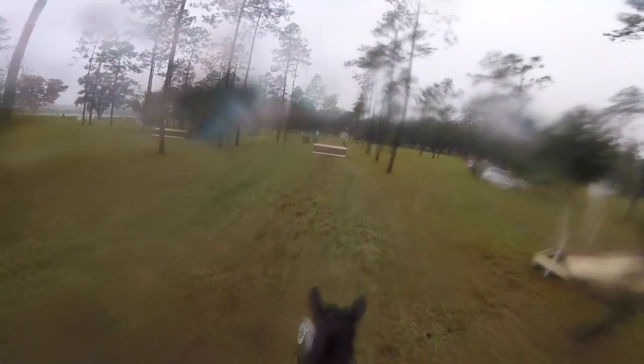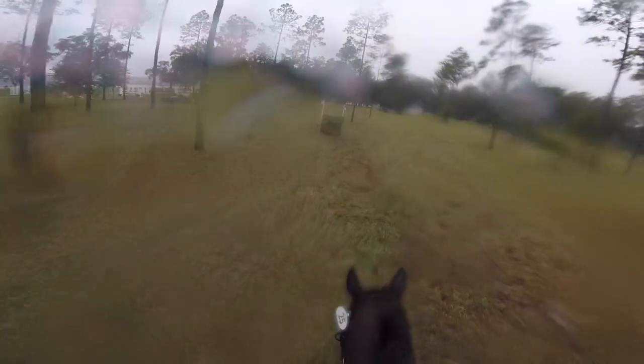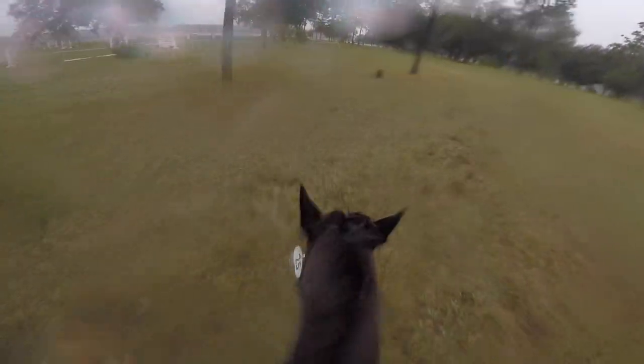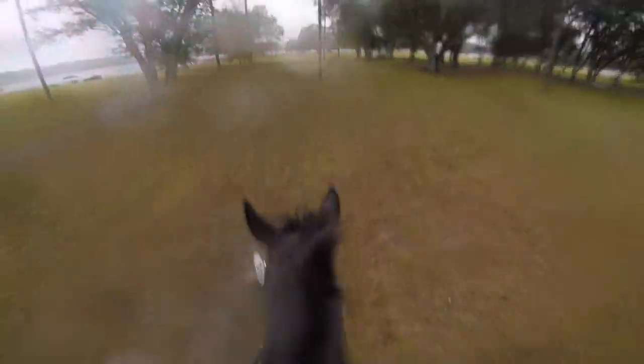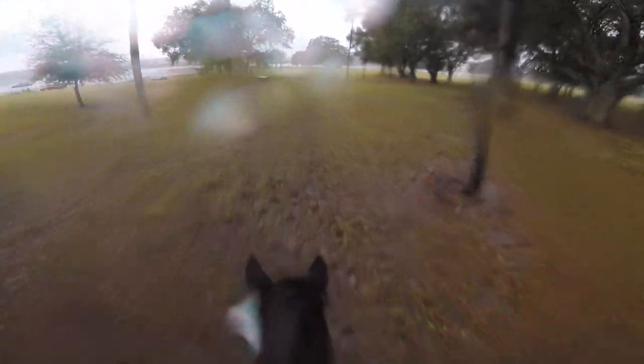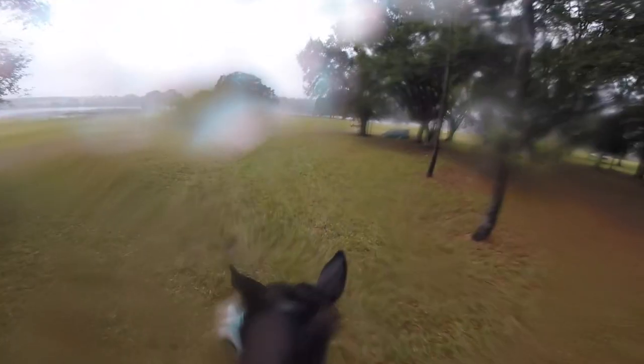So now coming to this table combination. This walked in 6 strides. I had planned on doing 5, and we came in a little bold and we did 4. But I was actually pretty pleased with how he held that line to that chevron. And sometimes that happens on cross country, and you just have to kind of react and go with it. You have to be pretty instinctual.